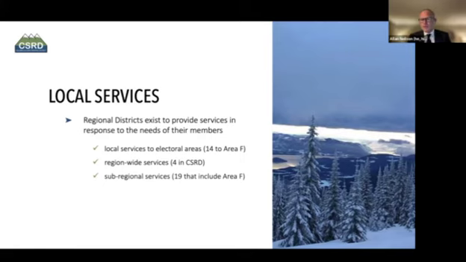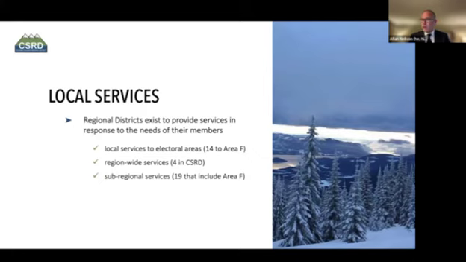We've also got sub-regional services. We have 19 of those in Area F, everything from economic development to electoral area planning, to a number of different services that are provided within Area F. And sub-regional services are services that are provided to any combination of jurisdictions.